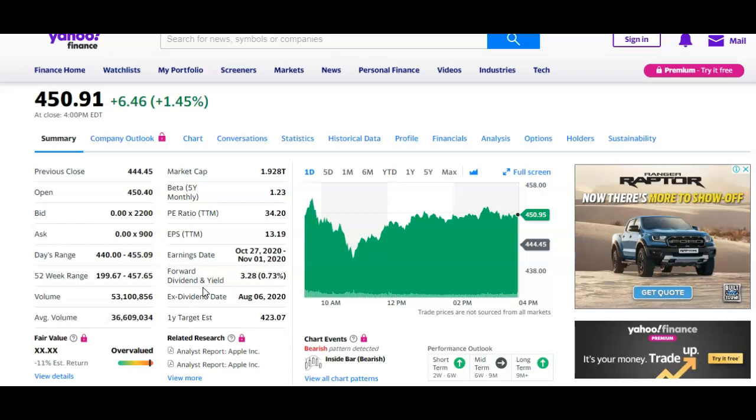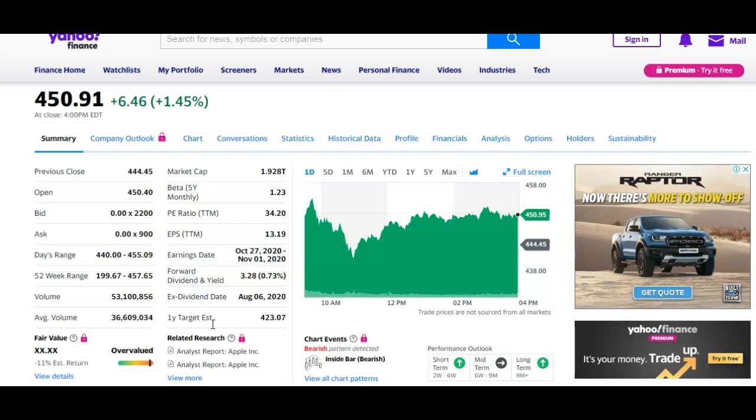So the ex-dividend date is the cutoff date for owning the stock to receive the dividend. You have to buy the stock a day before the ex-dividend date, or you won't receive the dividend. The other person who you bought the stock from receives the dividend. So let's say you bought a share of Apple stock on the ex-dividend date of August 6th. The person that sold it to you will get the dividend, and you'll get the dividend during the next quarterly payout. So you want to make sure you're buying the stock at least a day before the ex-dividend date so you get that dividend payment.